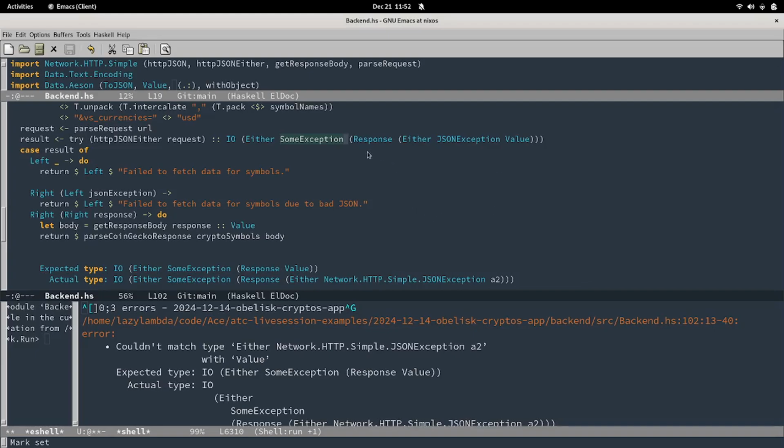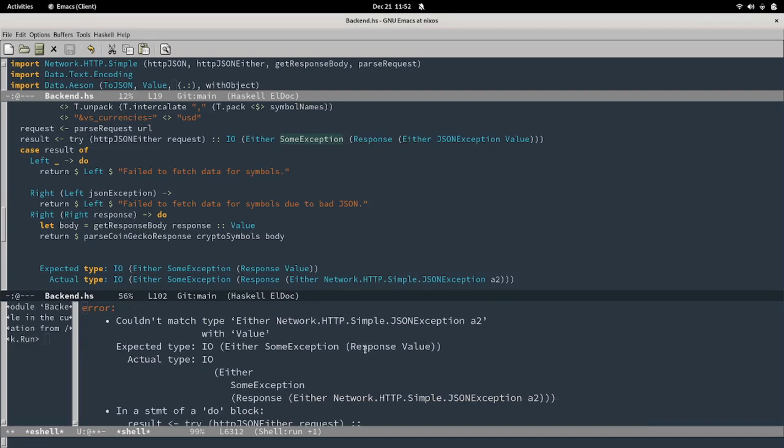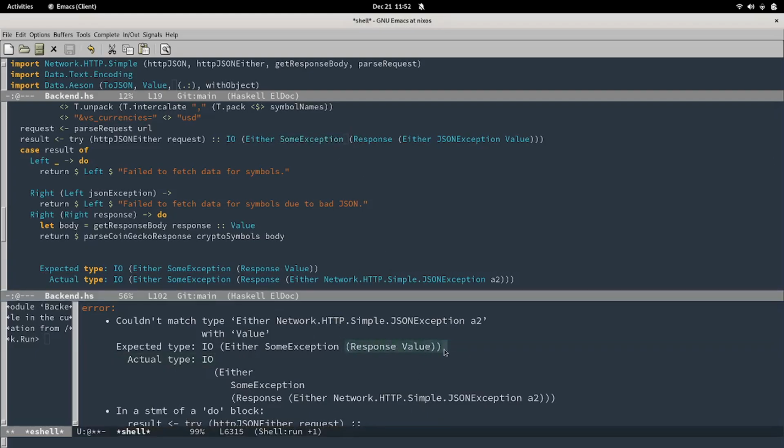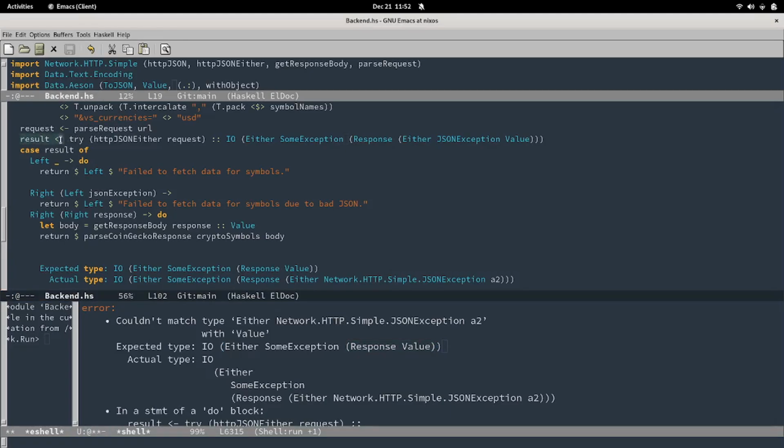I had said that it's a response value, so I'm telling it to expect a response value, but what's actually true is that based on this type signature, the compiler knows better than I do.